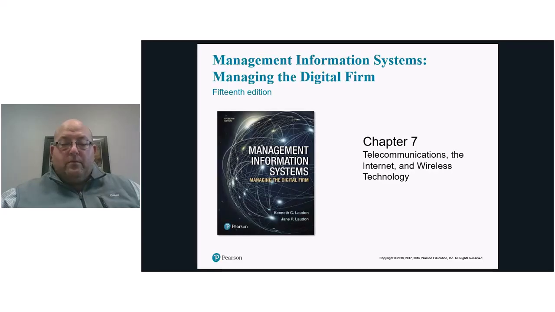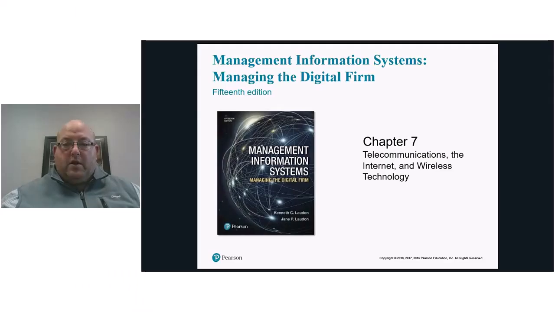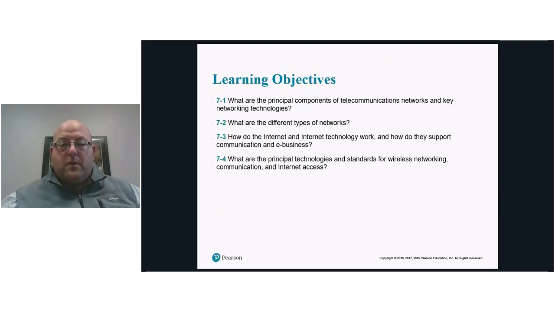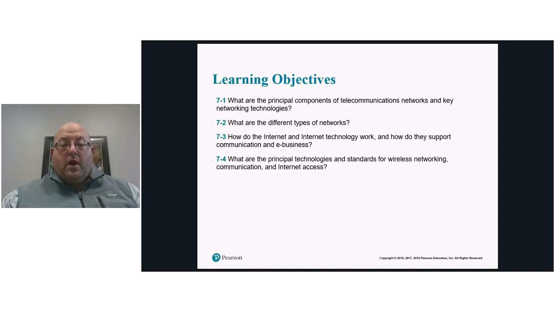Hi, class. This is our chapter 7 recording. We're going to do telecommunications, internet, and wireless technology. This is really a snippet of my data communications class that I teach at the graduate school level. It fits nicely with what we just talked about, which was real infrastructure. I skipped database until next week, so that's why we're doing chapter 7 now. What we hope to look at is the principal components of telecommunications and different types of networks. We're going to look at the internet and how they support e-business, and we're going to look at the standards for a wireless network.